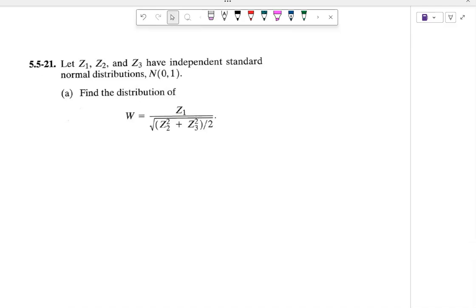This is all the same idea. The top is standard normal, right? Inside the radical, we've squared a standard normal, so that becomes chi-squared of 1, and so is that one. When we add chi-squareds, we get a chi-squared with 2 degrees of freedom, and we've divided by degrees of freedom. So this is a t distribution. And usually you put the number of degrees of freedom in the parentheses here. So it would be T2.